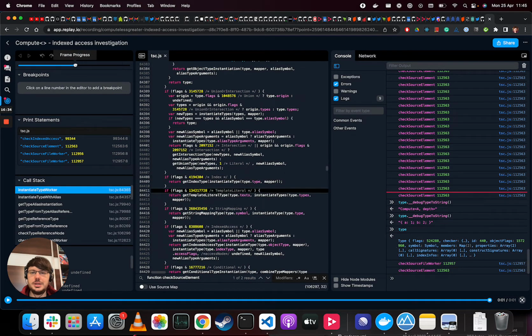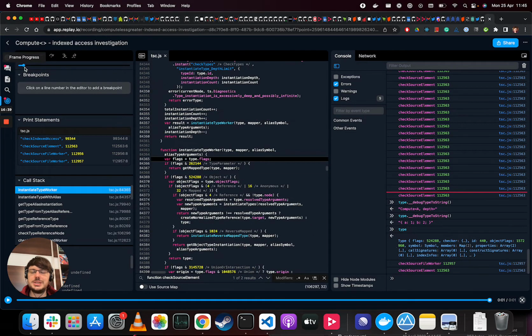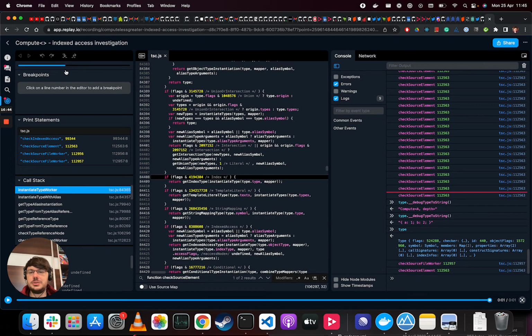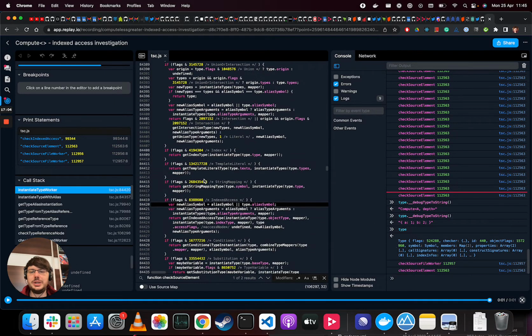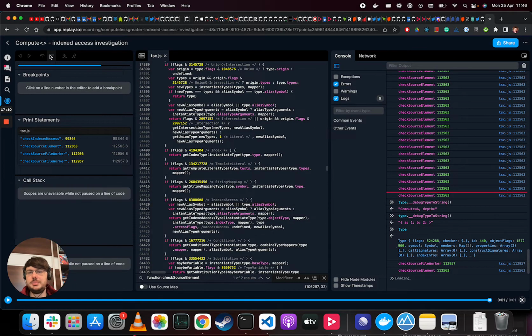That's already interesting, because as we can see, this instantiateTypeWorker checks if a type has a particular flag on it. Types are annotated with those bits that help the compiler to differentiate between them and to dispatch logic to specific branches of the code. So if we hit this indexed access, it's probably already what we are looking for, unless it's one of the deeper ones or something.